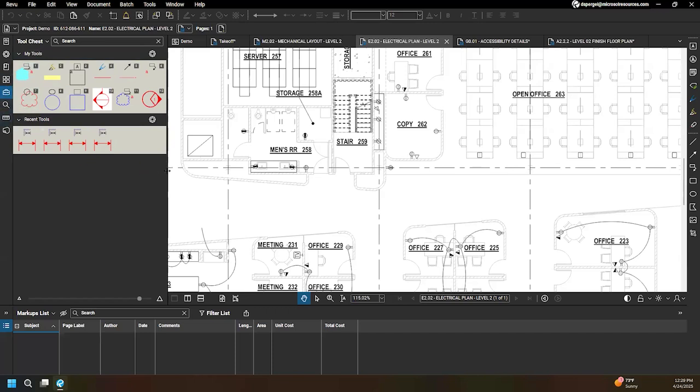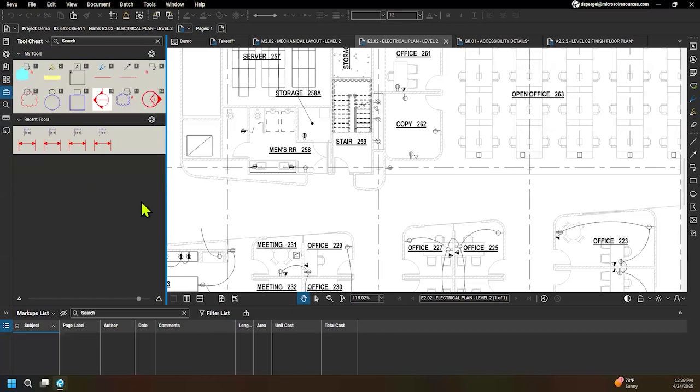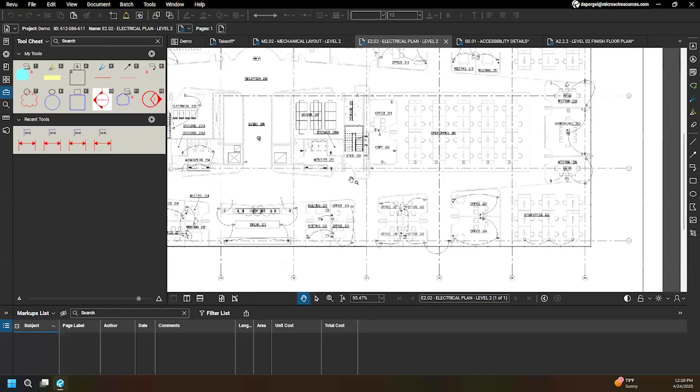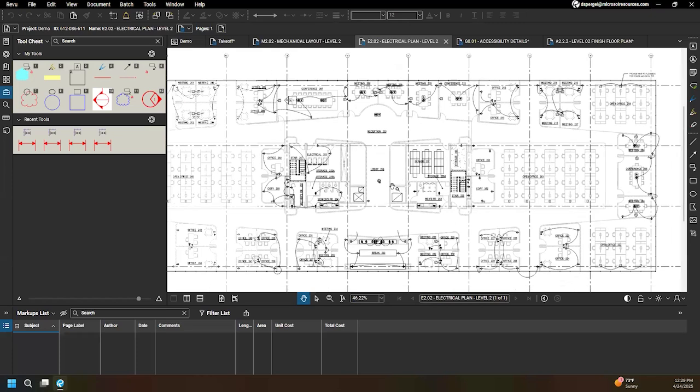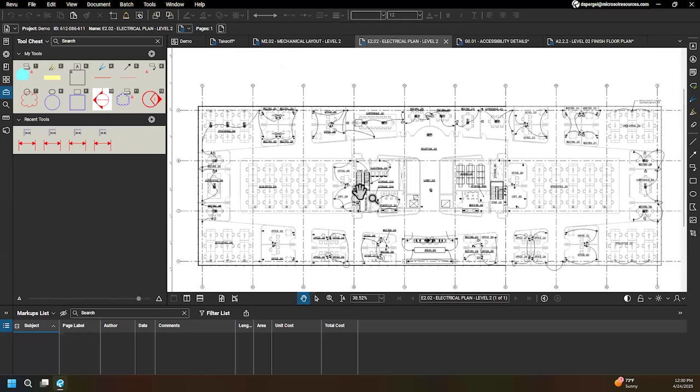Now to think about tool sets, your tool chest is like the tools in your garage or your work shed, right? The tool chest is the entire tool chest containing all of your tools, and the tool sets represent the different drawers for different tools. So you want to try to keep those organized so that you know where they all are. You try to keep the ones that are relevant to each other together.